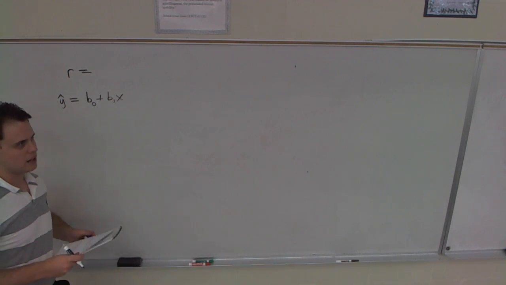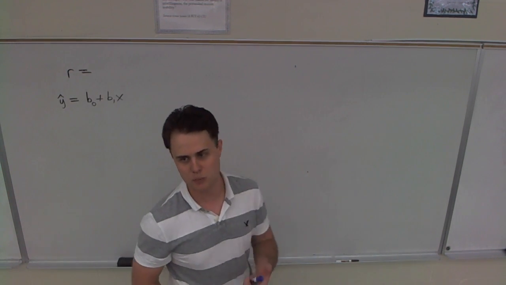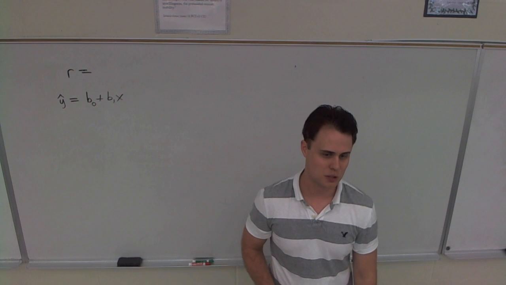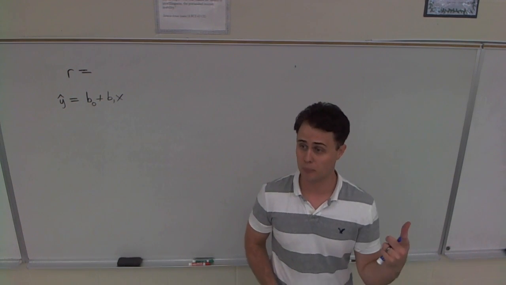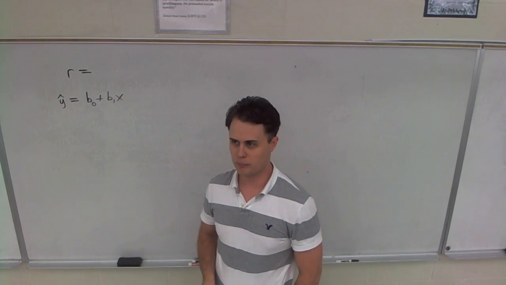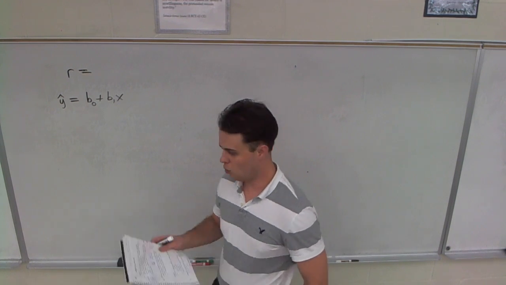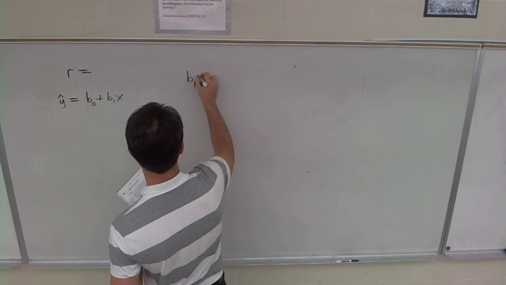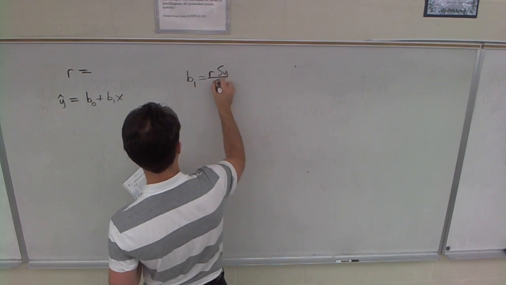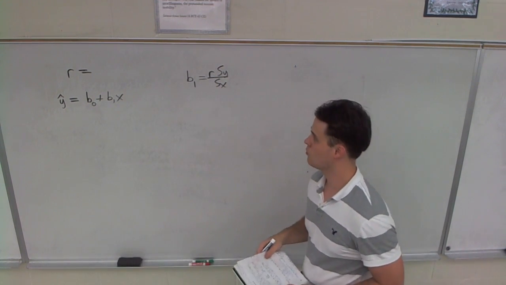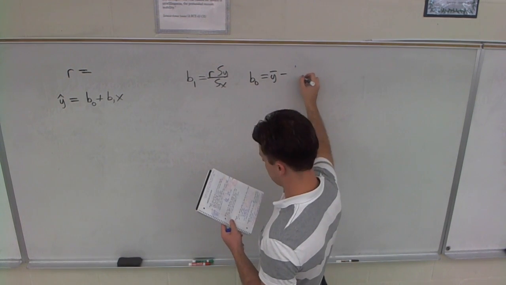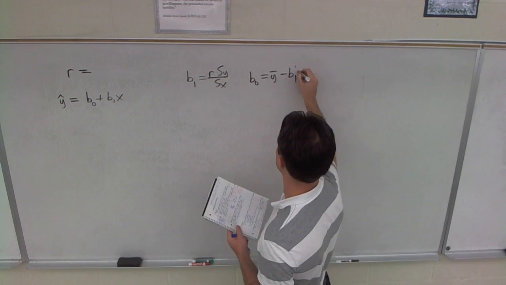There's a couple ways to obtain that. You can do the calculus, which our calculator does, and we'll do that to obtain the model for ours. Or you can do like we're going to do tomorrow. Sometimes you don't even have access to the raw data. You just know some statistics, like x bar, and the standard deviation of x. And this is one of the AP exam's favorite tricks: you can get the slope by looking at r times sy over sx. You can also get the y-intercept by looking at y bar minus that thing times x bar.